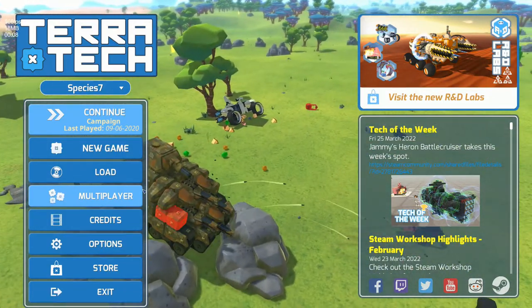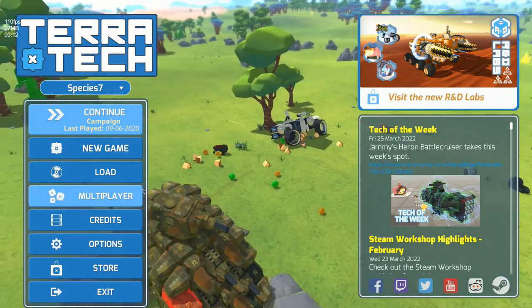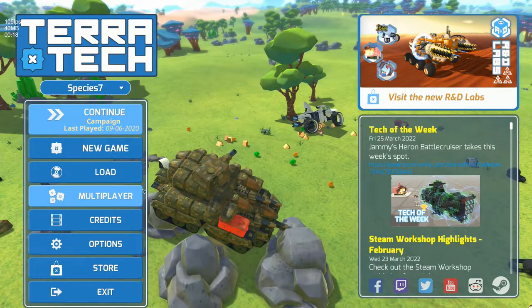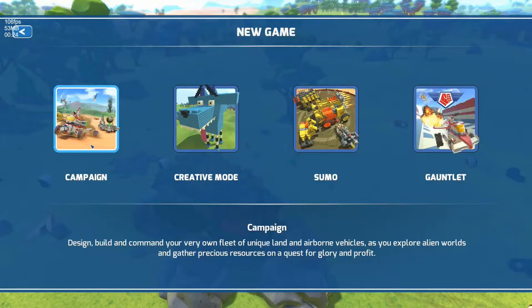It is a Sunday and I usually try something a little off the beaten path of what we've been playing on the channel. Just to get off the beaten path. And today I'm going to jump into some Terra Tech. It has been a year. So, we're going to start a new game. We are going to do campaign.